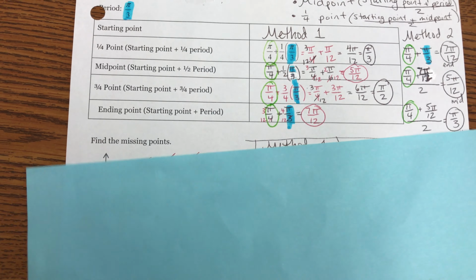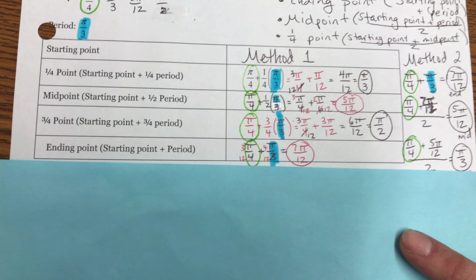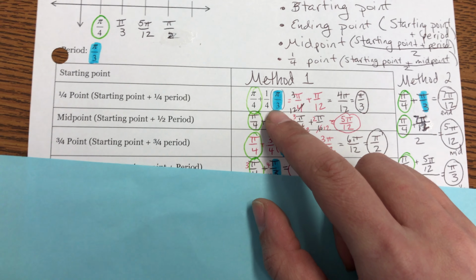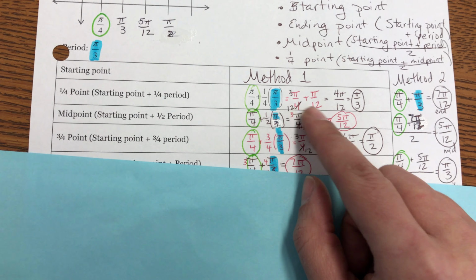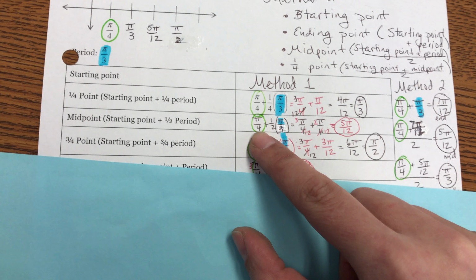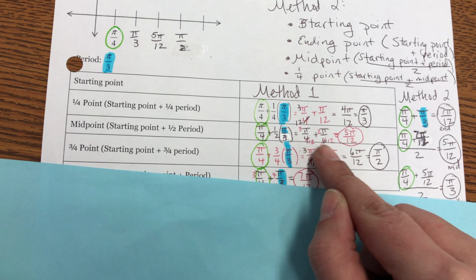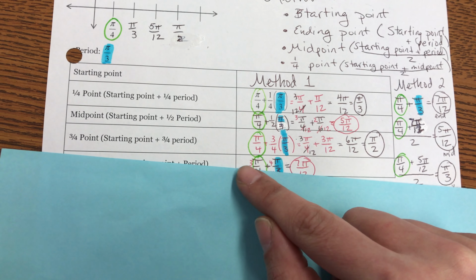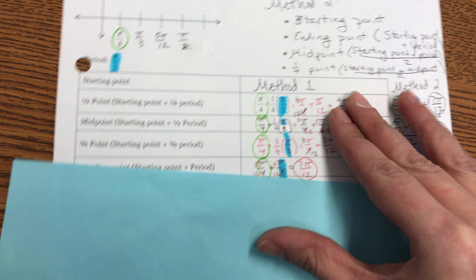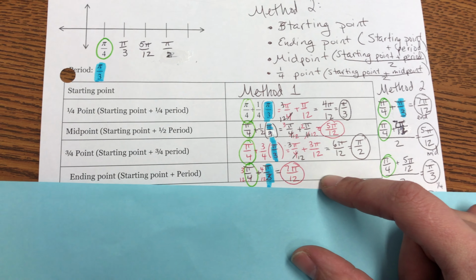So what would that look like? Well, here I have both methods worked out. So you would take your starting point plus 1/4 times your period. And you can go through and you can do the math, get common denominators. That'll be 4 pi over 12, which is pi over 3. You do the same thing, pi over 4 plus 1/2 times your period. So your starting point plus 1/2 times your period. You can get a common denominator, and that would work that way. You also then would do 3/4, starting point plus 3/4 times your period, and then starting point plus your period, which gets you your final points. That at least gets you your points in order.